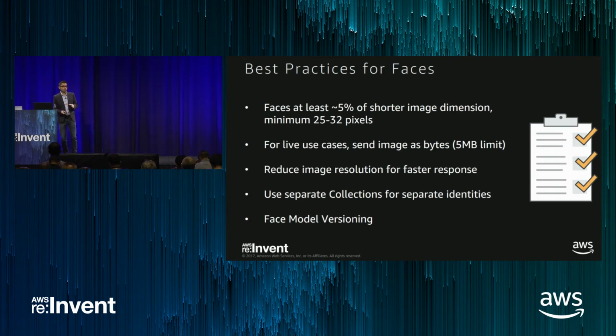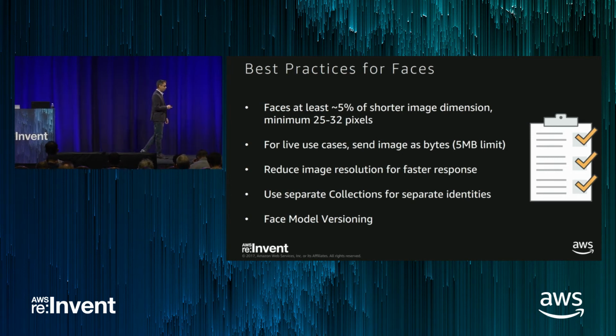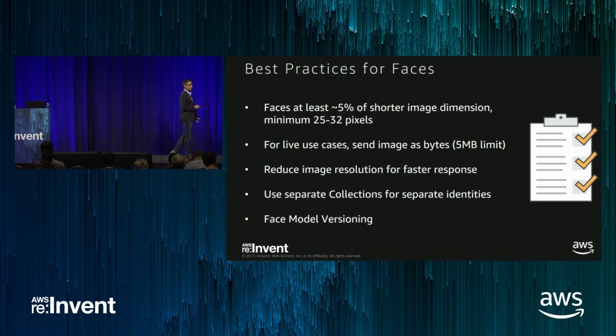And that's why we have introduced this concept of versioning, where every time we have a new model, the version would be updated. Now, if you already have a collection using a certain model version, you obviously don't want that to suddenly change one day when we update the model, right? So what we do is we don't move you automatically to the new version, because that probably will behave differently, and you might have thresholds set up and other things set up based on that version. So we allow you to do it at your own pace, where you'll have to reindex it into the new version, and that's at your pace.